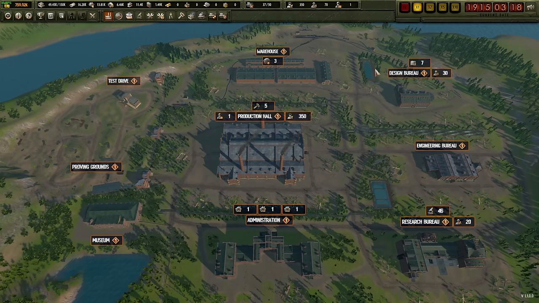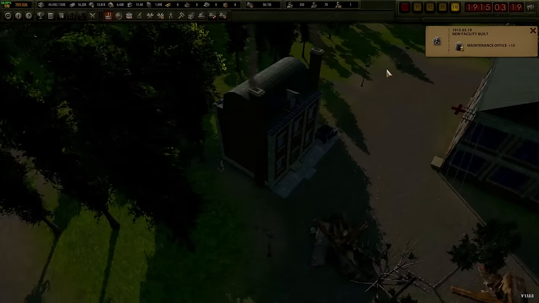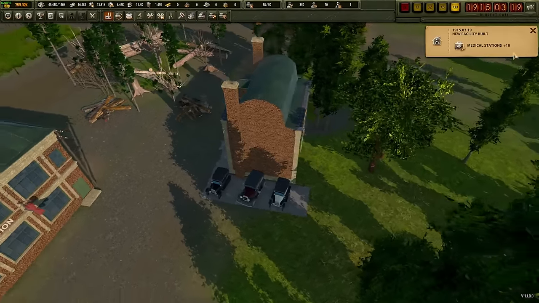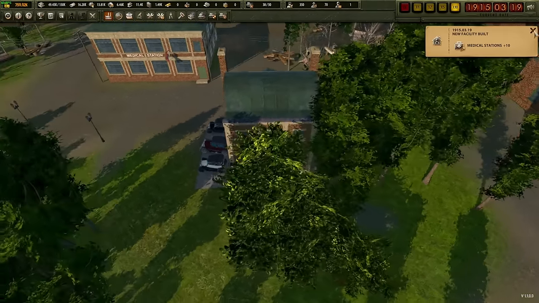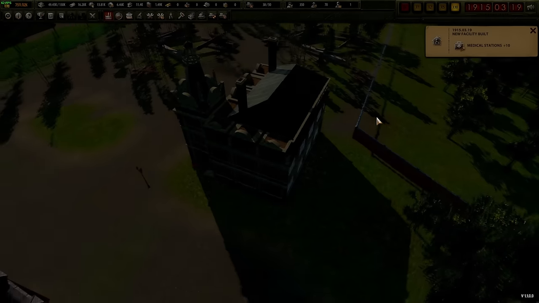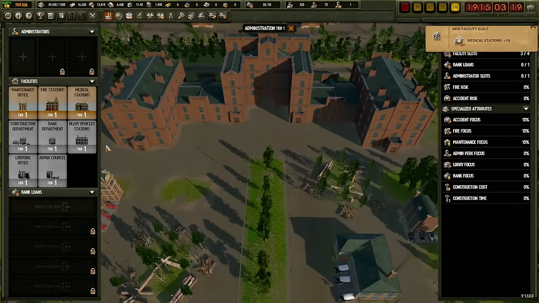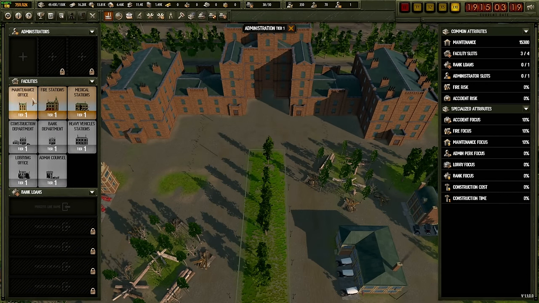I really appreciate that. When we get a new contract, I'm going to be boosting the number of people in the research department. That is for sure. Oh, there we go. Mate, I forgot about building these. Medical stations. What are the good ones? Forgot now. There's a few different buildings. Have a look, see. Oh, yeah. Maintenance office, fire stations, and medical stations.